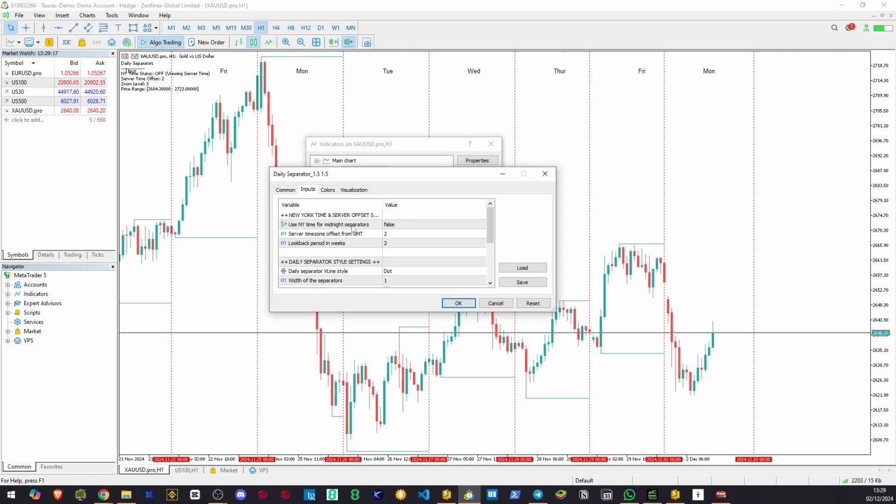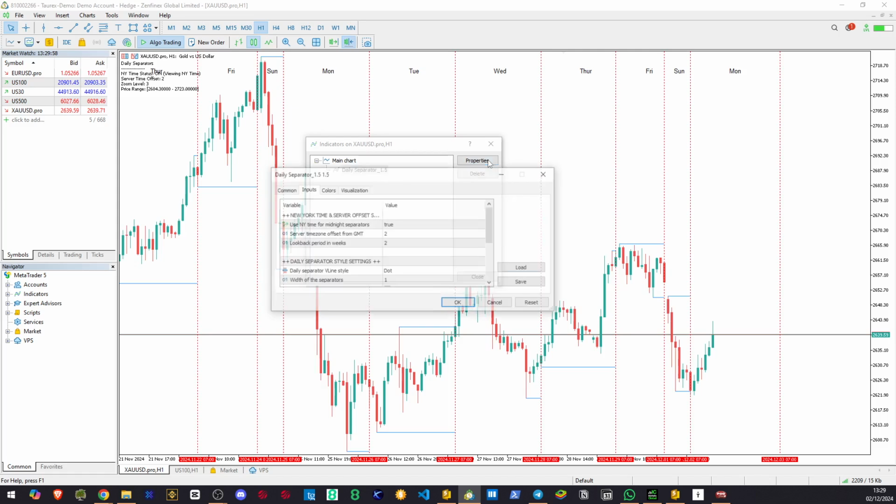Depending on which server time you're on, you're going to have to use this GMT offset to offset that from the mid GMT or 0. And if you are further along the timeline, you're going to have to add additional hours to offset that based on where the server is oriented from. Otherwise, you can just leave it to the default of true for the New York Open, and it will disregard that and automatically calculate the difference for you. So just to put it right back to where it was.